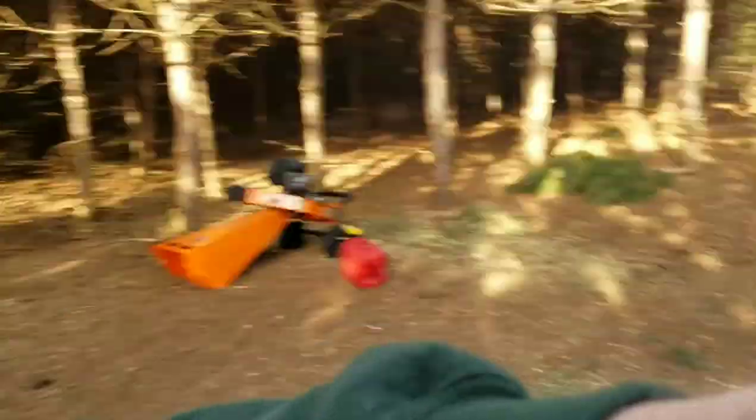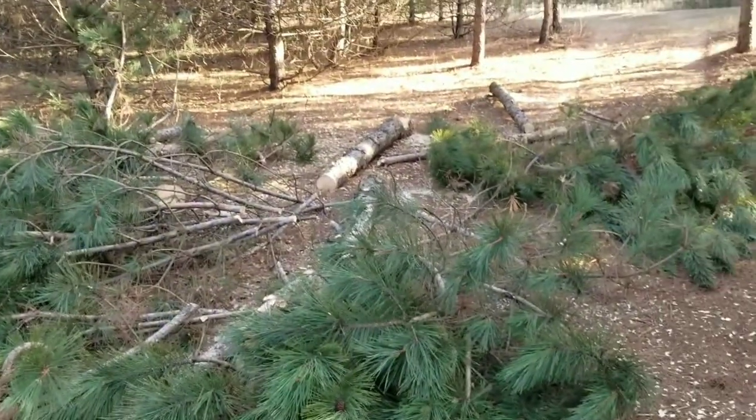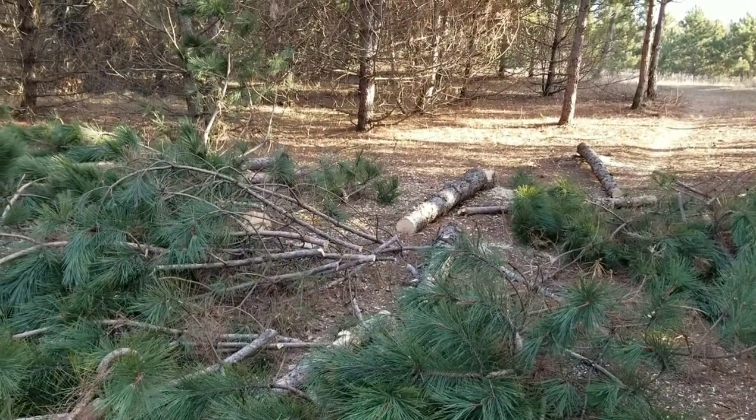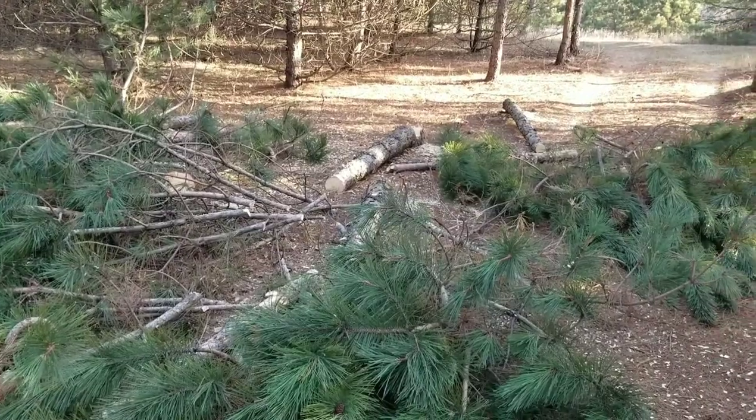But still, got 3 trees cut down, limbed up, and then it can process the logs later.